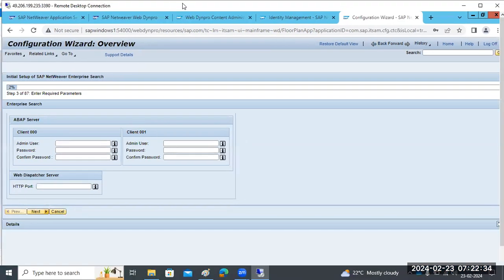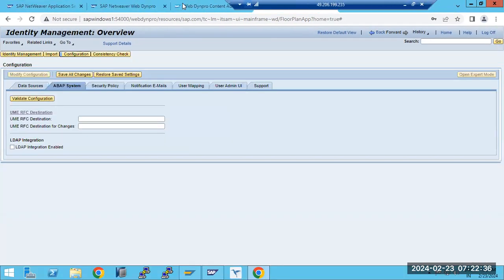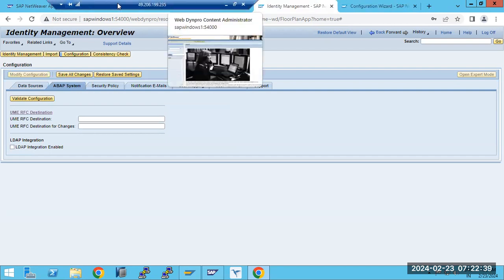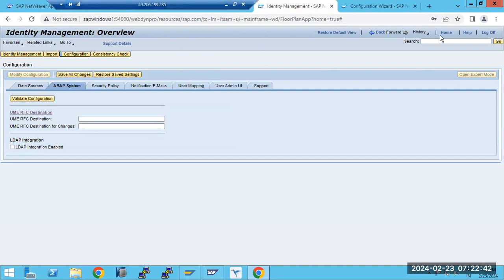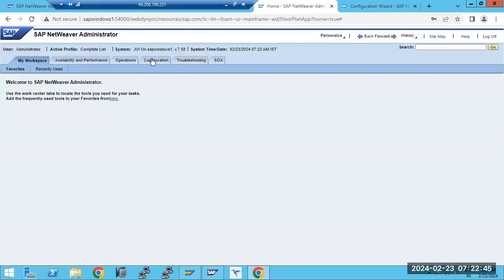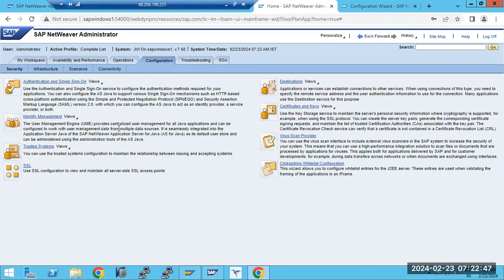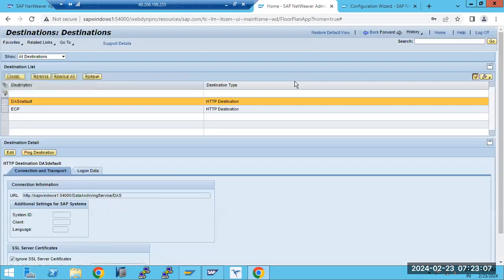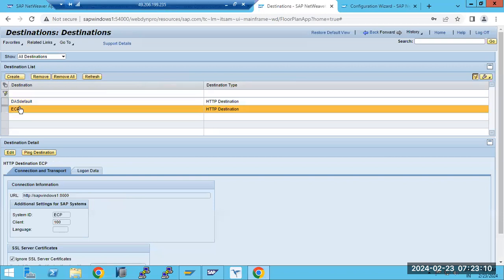That's why I'm showing you all the information at a high level, where the destinations fields are all available. We can check it out here. If we go to the configuration phase, we have identity management and trusted systems. If you want to trust other systems, you can see the trusted systems here, and the SSL configurations. Then destinations, the creation of destinations. Destinations means RFC destinations, same as we created yesterday. We can create them here as well.